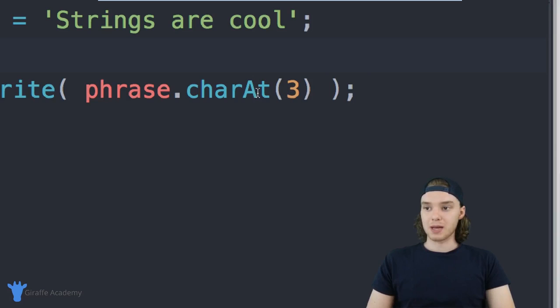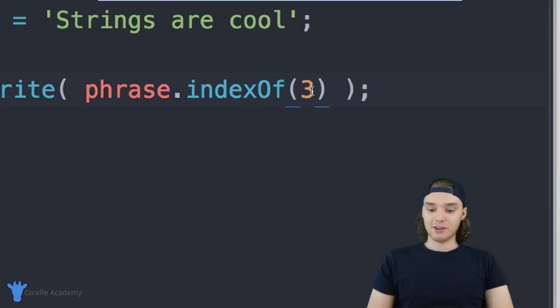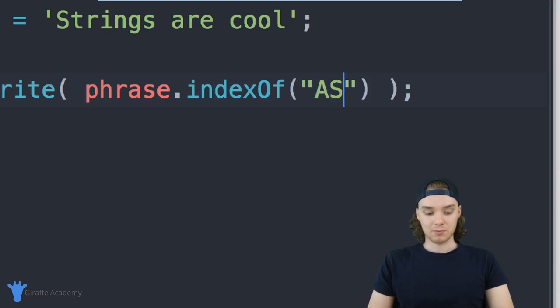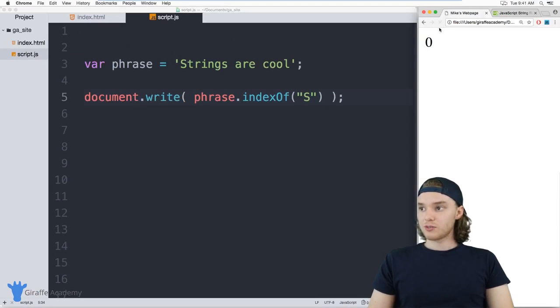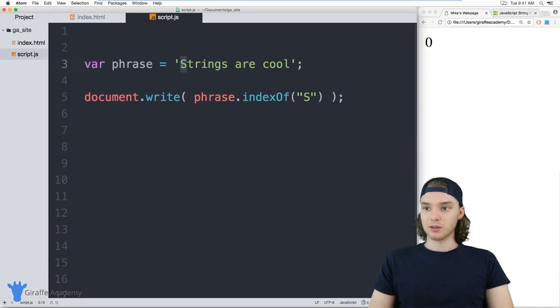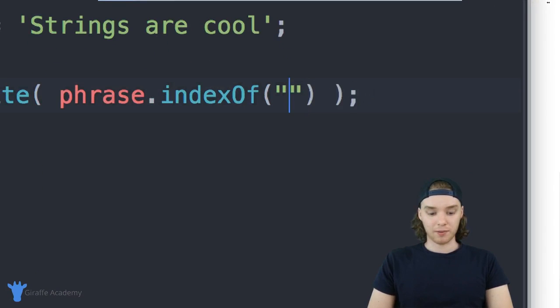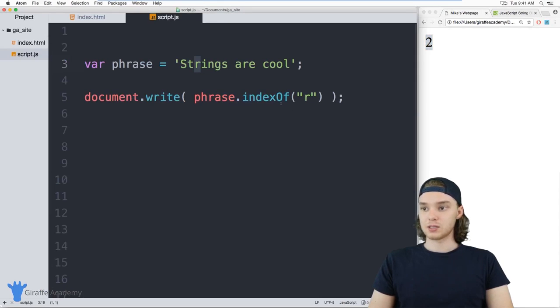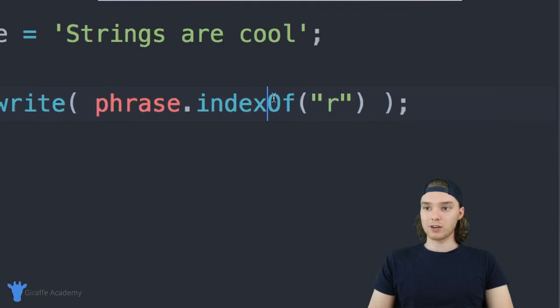You can also use another method, which is kind of like the opposite of this. So I could say index of, and now instead of passing this a number, I want to pass this a letter. And what this will do is it'll tell me the index of that letter inside of this string. So if I pass this an S, actually we'll make it a capital S, this should return 0 because S is at the 0th location in the string. If I pass this an R, this should return 0, 1, 2. It should return 2 because R is at the 2nd index. That's exactly what it does. So you can use this index of method to figure out where specific characters are inside of your string.